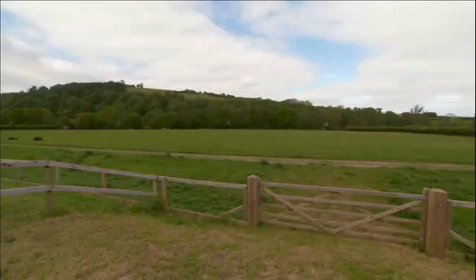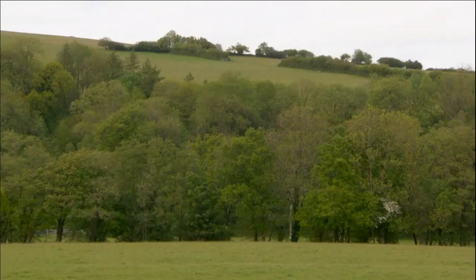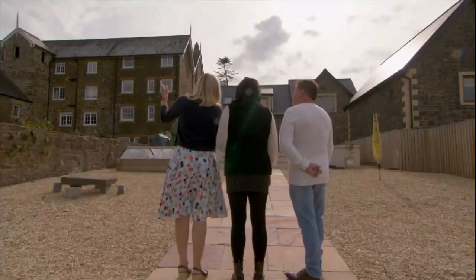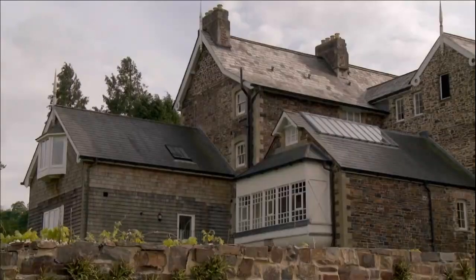One's enough. And then just over our shoulder on the right, that is the national park. Do you like it? Really lovely. Amazing view that is. That used to be a hotel that has been converted. That was done in about 2002, so you do have neighbours. That would be a big concern to me.